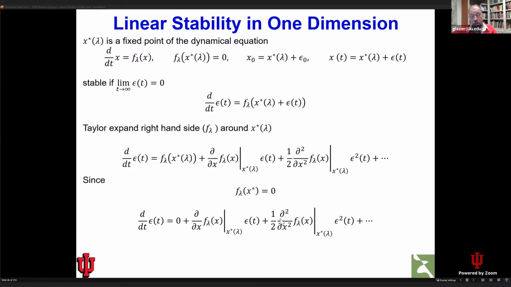Has everybody done a Taylor expansion at some point? That's something typically people do in first-year calculus. Has anyone not seen a Taylor expansion before? I'm not getting a lot of feedback one way or the other. If you haven't seen it before, Wikipedia has a good article on it. But this is the standard way that you do expansion around a value. If you know the value of the function at 9, and you want to get the value of the function at 9.1, you evaluate it at 9, and then you do a perturbation of the value by that difference of 0.1.